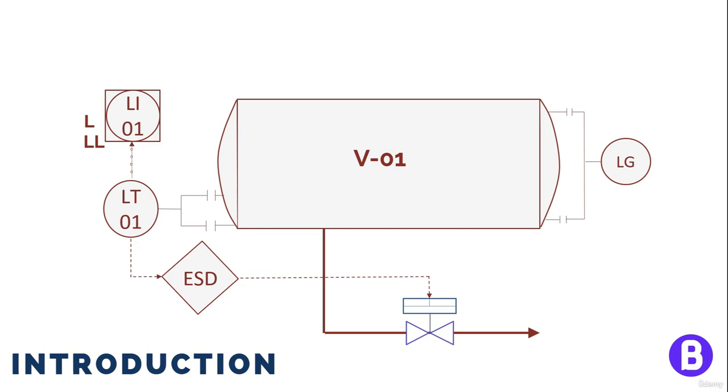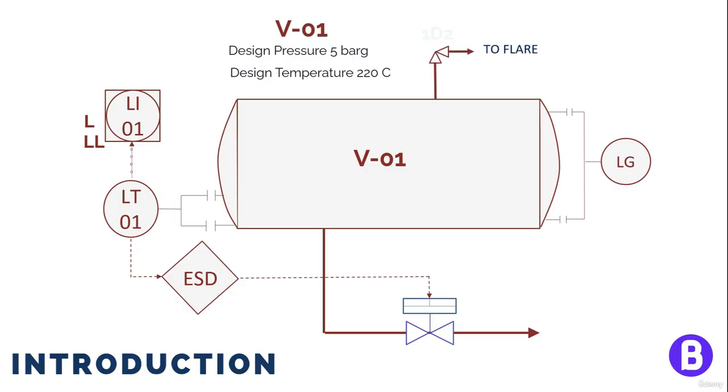The P&ID is also supposed to show how this vessel is protected. That's why it's common practice to show its design pressure and temperature. If there is a pressure safety valve on the vessel which shall send the relief load, or the load resulting from overpressure, to the flare, then its main data is expected to be shown, such as the size of input and output PSV nozzles, and the PSV orifice designation, which represents the PSV orifice area, so that we can know the expected capacity a PSV shall handle.